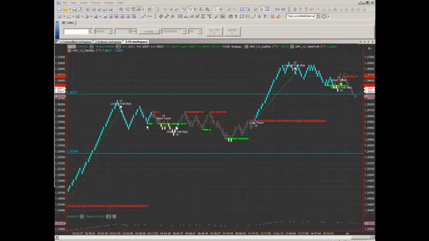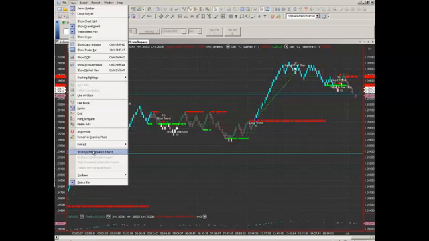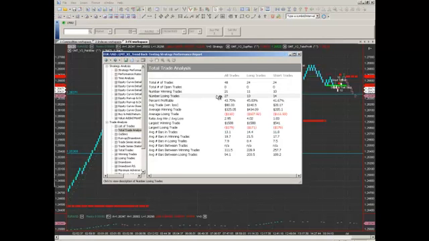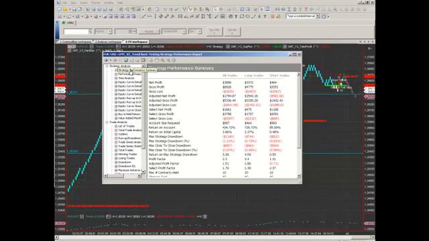Now the strategy is not actually on live, it's just printing on the chart. If you want to view your performance report, you just go strategy performance report, and you'll be able to see your actual performance report. So there it is. This one's taking 48 trades. It's got a win rate of 43%. Its average trade net profit is 80 for the trend trader, which is pretty good. So that's a bit of a snapshot of the total trade analysis. Now this one's only going back 1 month, so it's not a bad result for 1 month's worth of trading.